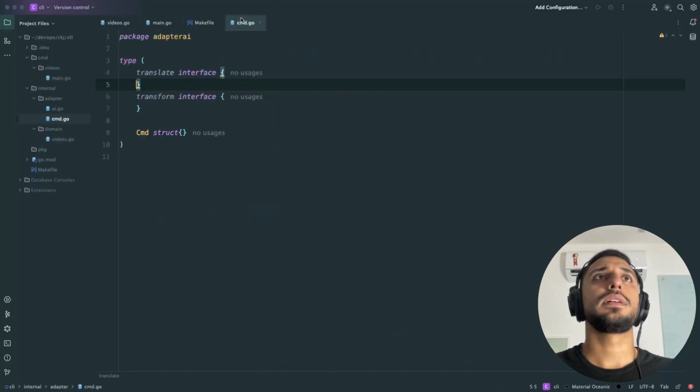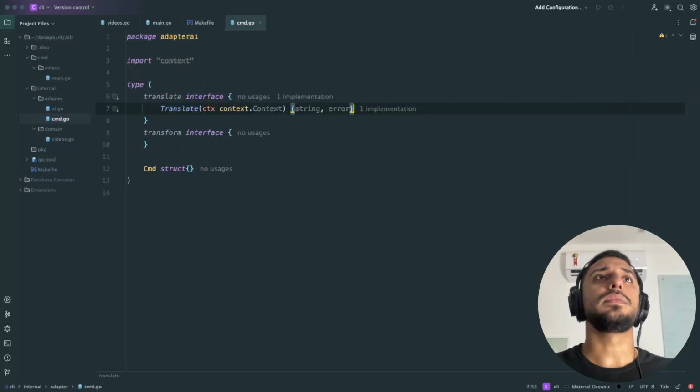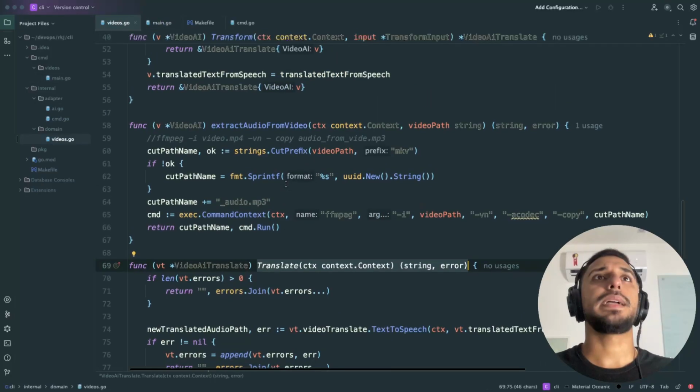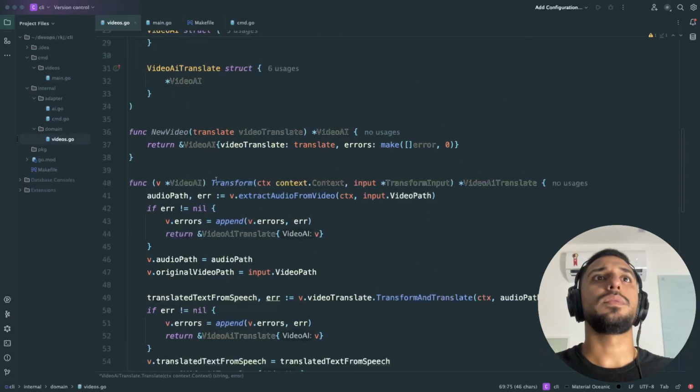So now we could do such a thing like this, and from the transform perspective, we would end up doing such a thing.